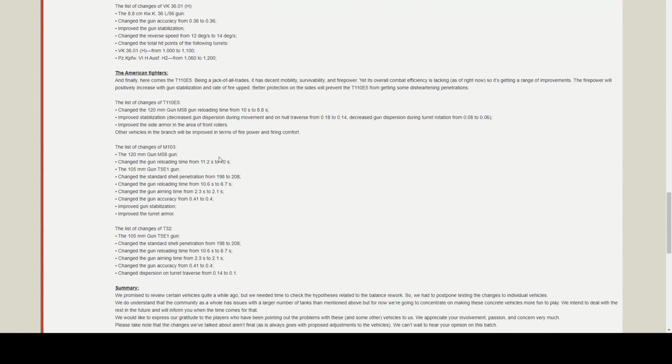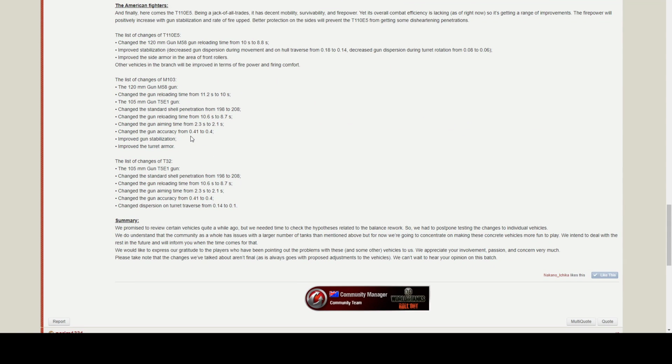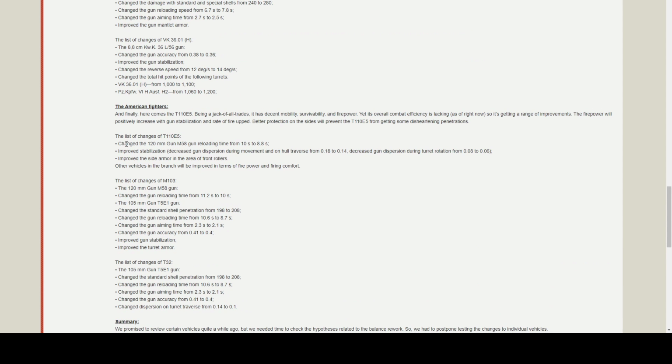All right, the Americans, the E5. Oh, baby. What are they going to do to the E5? The 120 millimeter gun, reloading time from 10 seconds to 8.8. Oof. Improved stabilization, decreased gun dispersion during movement and hull traverse. Decreased gun dispersion with turret rotation. Improve the side armor in the area of front rollers. What does that mean? I think that's like the bathtub, the hull in the front.